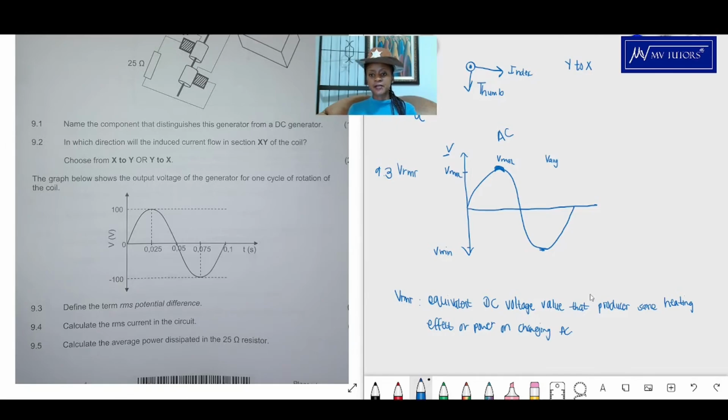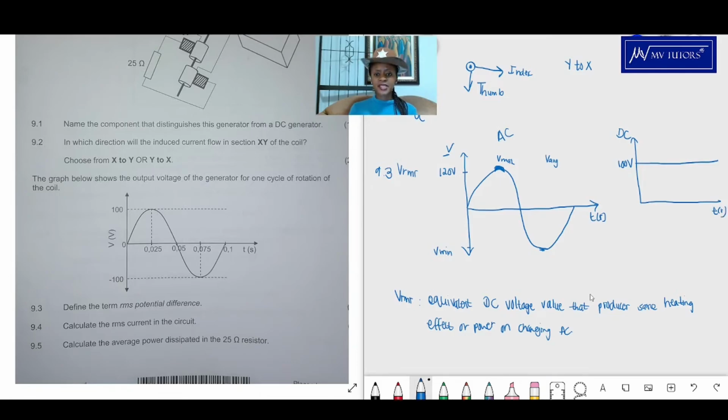If you were to look at a DC voltage graph, let's say this Vmax here is 120, and then I have my equivalent V. For my DC, the voltage is quite constant, so it's just a straight line, and that will give me 100 volts. Because I know that if I were to use alternating current, it alternates with time. So here you have time in seconds.